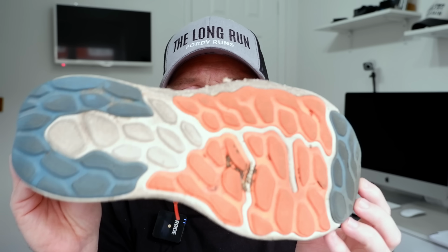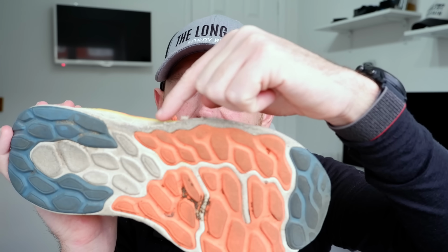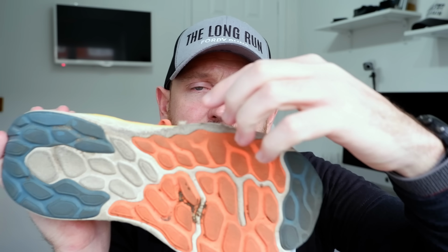Now, this shoe's got 150 miles on it, maybe more. Probably more, actually. But look, you can even see some of the things hanging off of it. It's not very good at all. I've burnt it all out down there. But anyway, it is what it is. So 0 for that. 14 in total for the New Balance 1080 version 12.